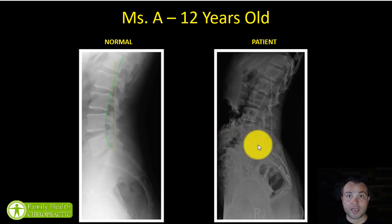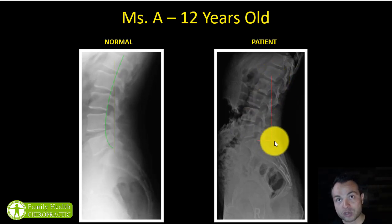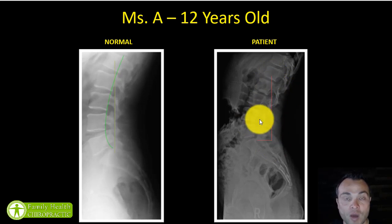If we look at her x-ray, look at her low back, she definitely has a curve, but if we were to count up to that number, 5, 4, 3, 2, 1, and then drop down, look how far back that goes. So this is how you would diagnose something like sway back. Now, a lot of people will claim that they've got sway back, but they've actually never been truly diagnosed or measured. Now, what happens when you have sway back is you're creating a lot of shearing forces into the bones. In other words, all this weight back here is dropping straight back, and it's causing shearing forces along these bones, which can cause pain as well.